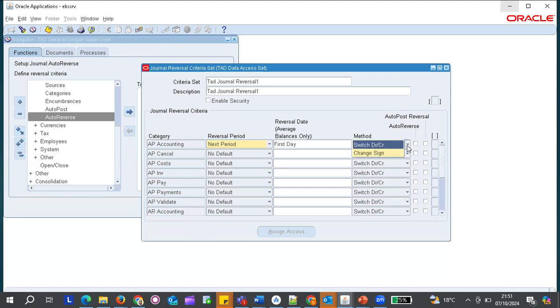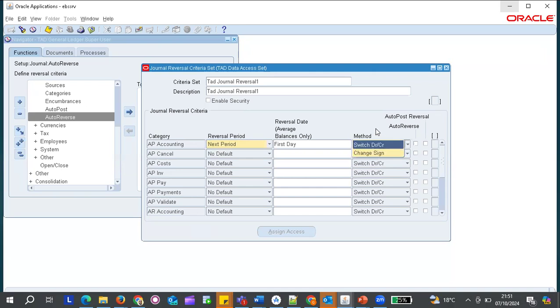You can either choose to work with switch debit or credit, or you can change the sign. The sign will be either positive or negative. Those signs are the ones that will interchange if you choose change sign.